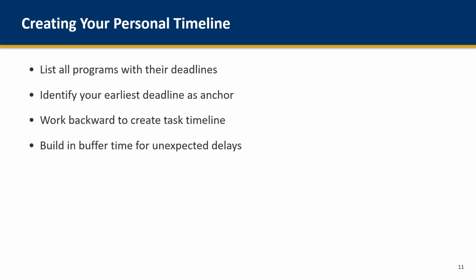Life doesn't follow perfectly linear schedules. Illness, work demands, family obligations, and simple procrastination all disrupt plans. Build buffer into every stage. If you finish early, wonderful. If you need the buffer, you'll be grateful it exists. Put your timeline somewhere visible and refer to it regularly. Timeline without visibility becomes timeline without action.